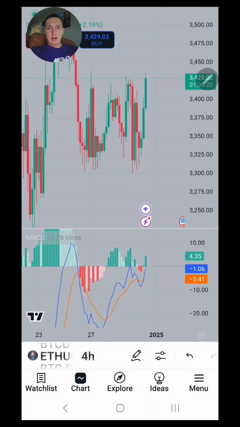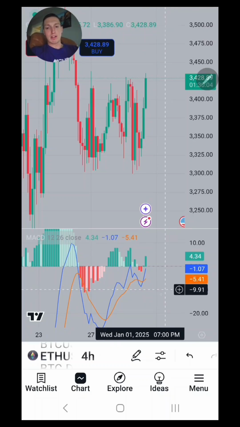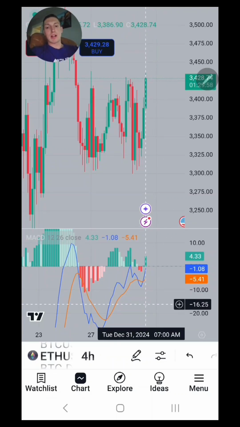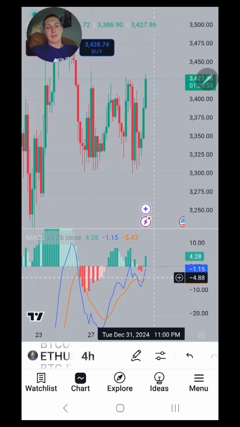For all of your indicators, they will change with your time frame. So you have to read each time frame differently, and that's why I scroll through all of the time frames to get a very big picture of what's going on. You can see on the 4-hour time frame, we have only just broken out. Looks like right around 3 a.m. this morning, we just made a bullish cross on the MACD, and the momentum has started swinging up.